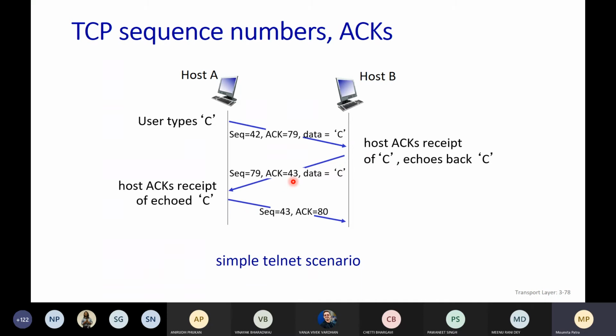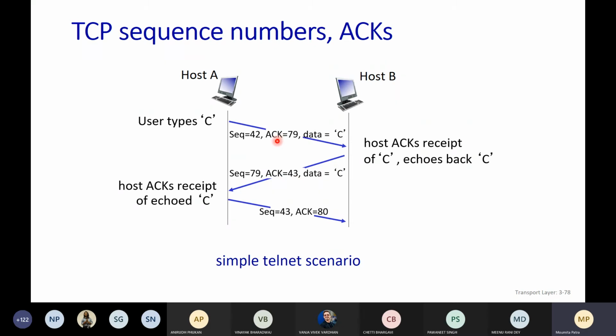The next data in sequence would be 43, because host A had sent sequence number 42, so the next one in sequence should be 43. So the host simply says that I have received sequence 42 and this is what I'm expecting. That's what it sends in the acknowledgement number, so ACK equals 43 here.